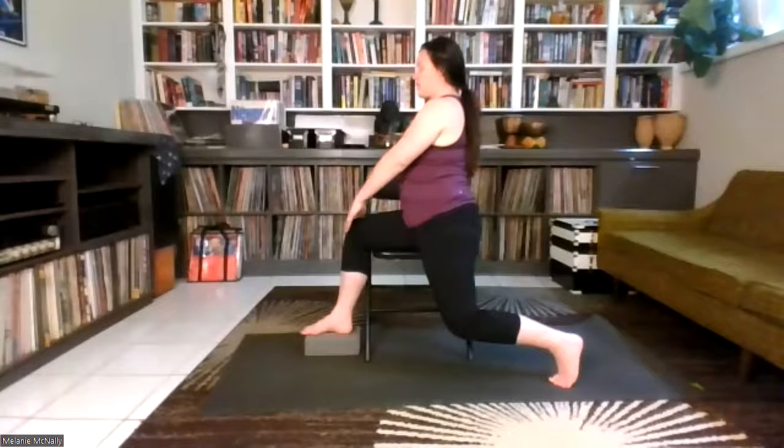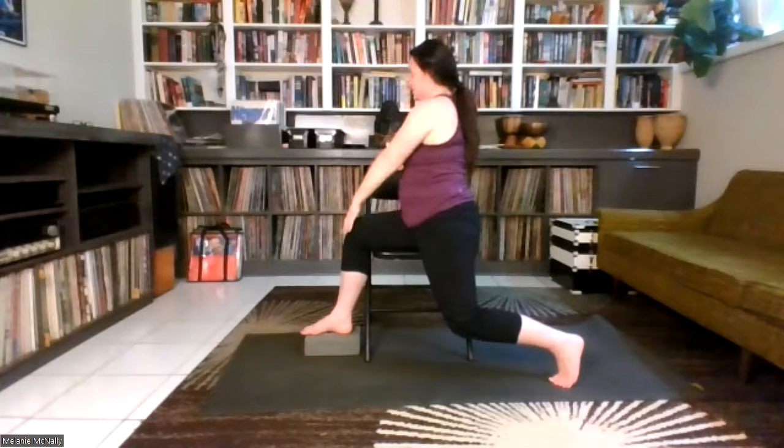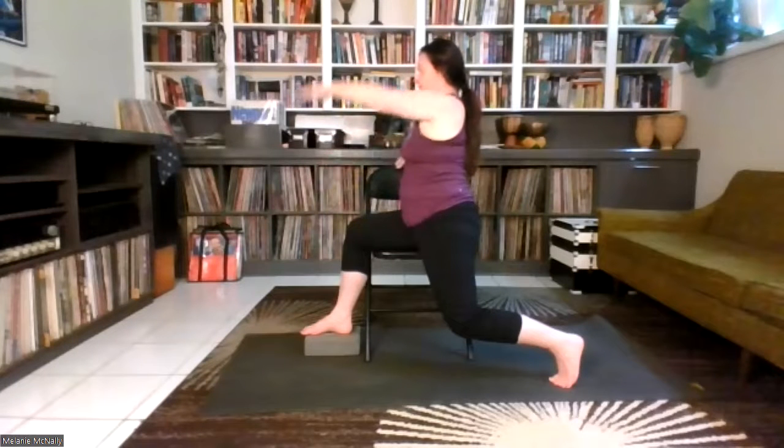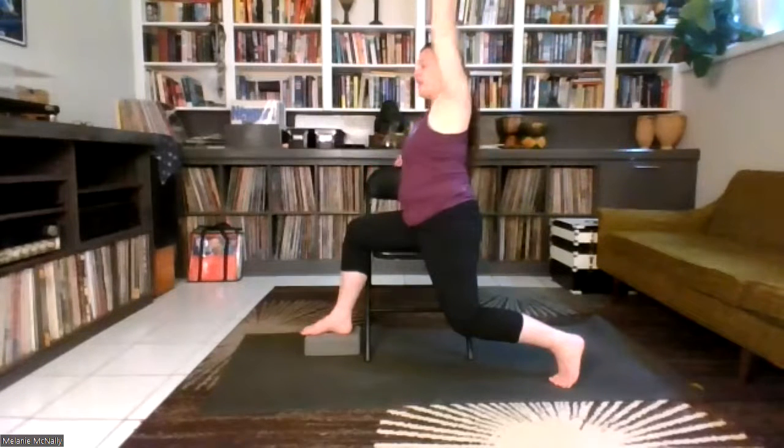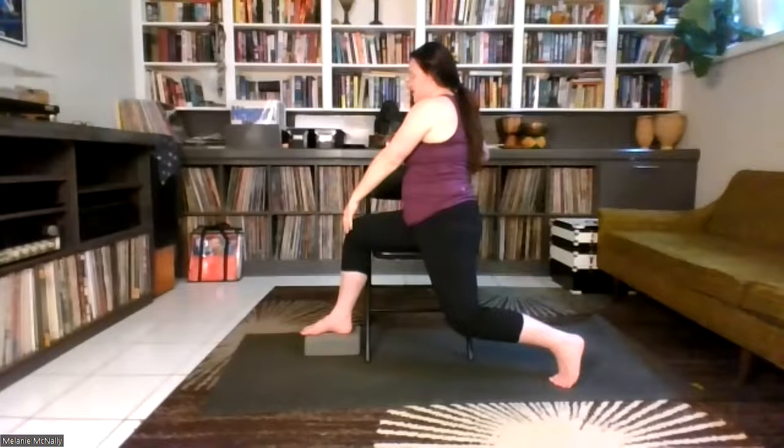We'll start with the right arm going up and bringing it all the way to your right leg. Inhale, cross it over, touch your left knee. Inhale. Exhale. Take your time, refine it, smooth out your motions.